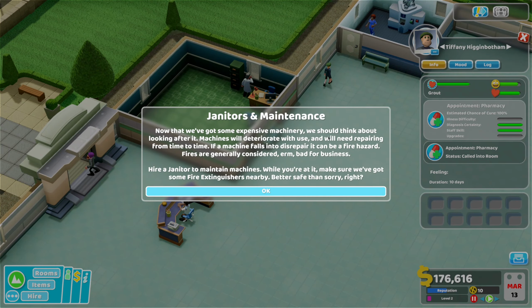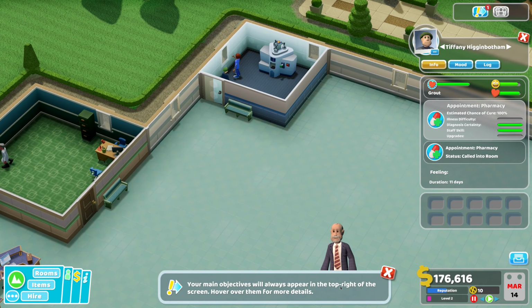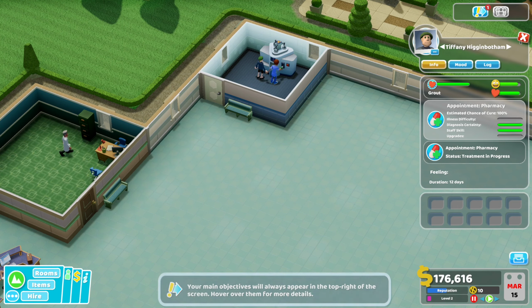Now that we've got some expensive machinery, we should think about looking after it. Machines will deteriorate with use and will need repairing from time to time. If a machine falls into disrepair, it can be a fire hazard. Fires are generally considered bad for business. Hire a janitor to maintain machines. While you're at it, make sure we've got some fire extinguishers nearby. Better safe than sorry, right? Main objective will always appear in the top right of the screen. Hover for more details. Cool.